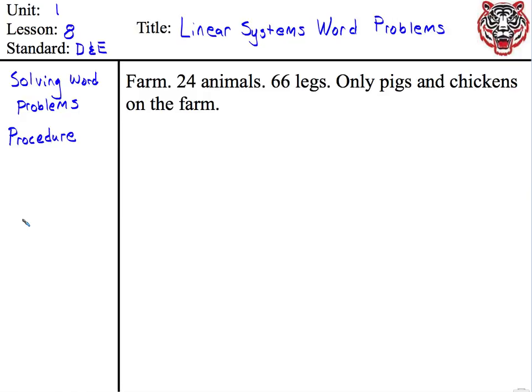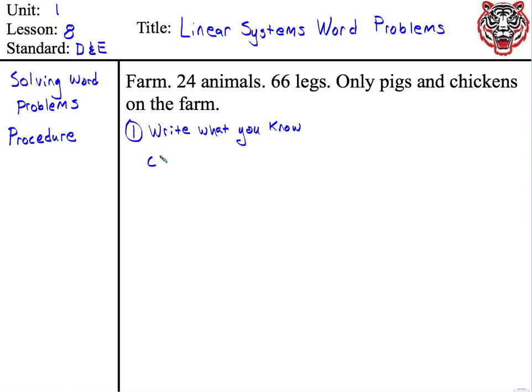All right, so the first step here is to write what you know, what you are looking for. Or no, what you're looking for is step 2. What do we know? So step 1. Write what you know. All right, so we know 4 things essentially. We don't care that we're on a farm. The math isn't going to change if we're on a farm versus, I don't know, a shed.